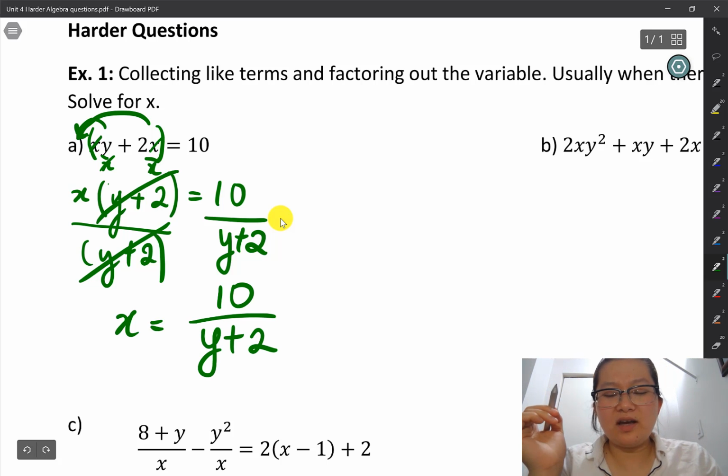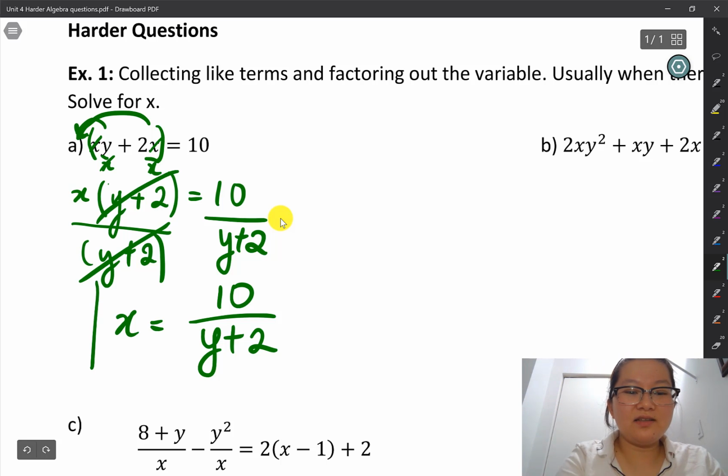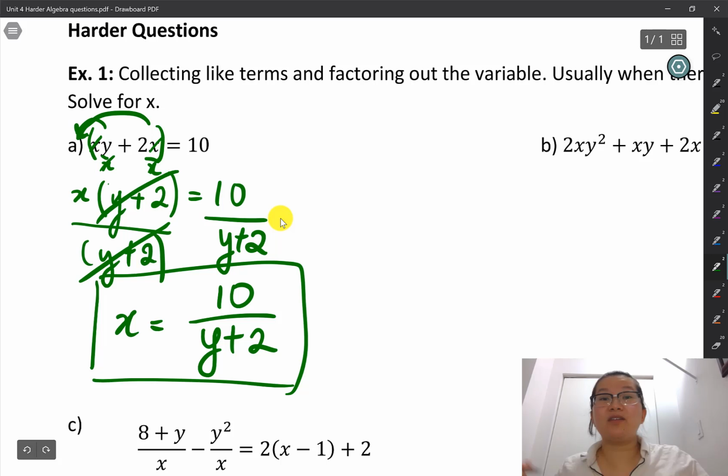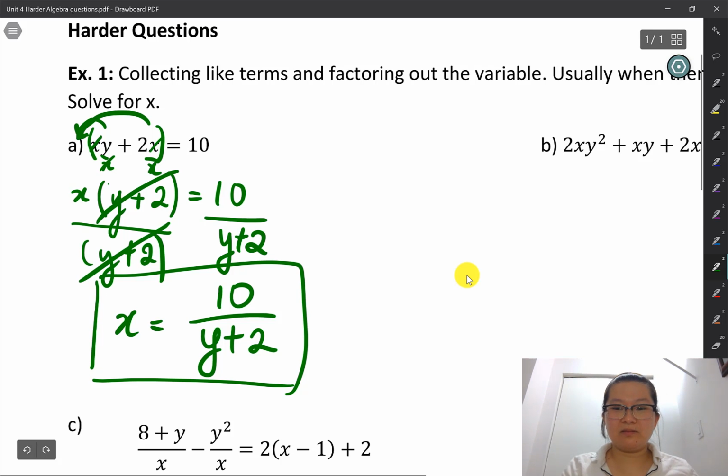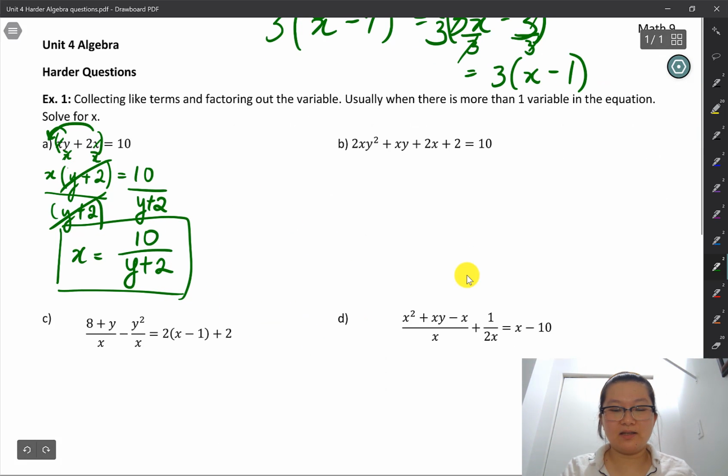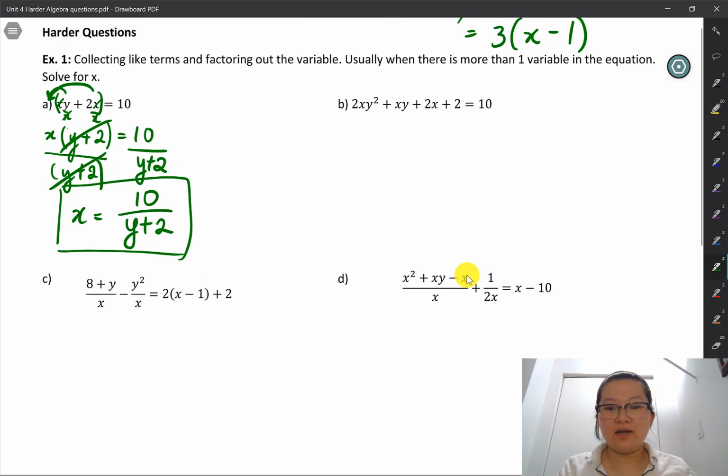You might be thinking, wait, I don't get a final number? What? That's it. You just leave your answer like this. It's okay to leave an answer with an unknown in there. It's totally fine. I know it's scary, but don't be scared. It's all good. That's just the answer.